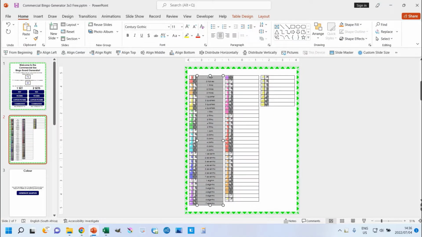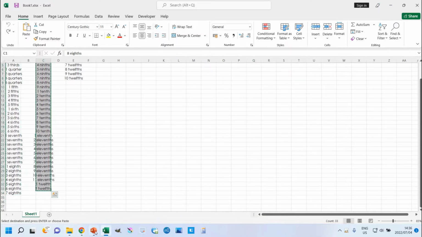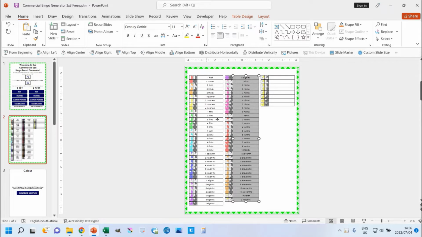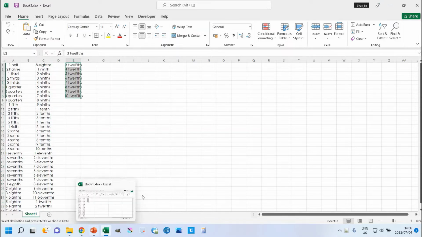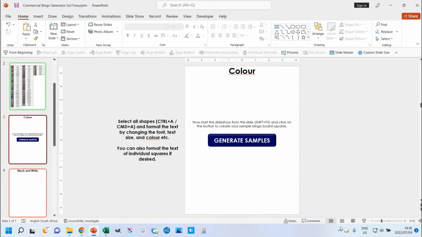So if I just press Ctrl-V, that will insert all of that text. And then go to the top over here and do the same thing with the next one. And insert that over there. There are 34 in the first column, and then 33 in the next, and if you have all 100, it'll be 33 in the last one as well. So then I've got over here my last column, so Ctrl-C, and then go and paste it over here. Okay, so that is the text that I'm going to be using in my bingo boards as my captions.